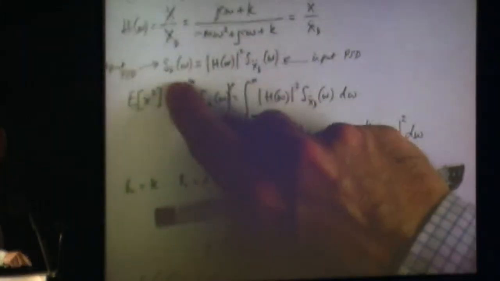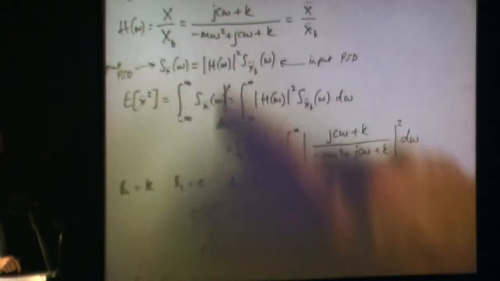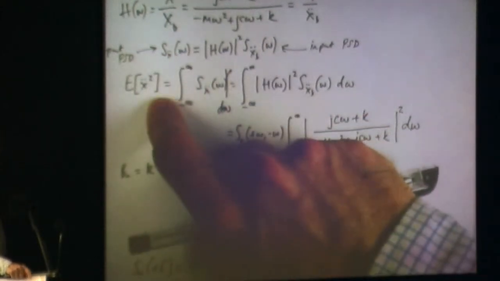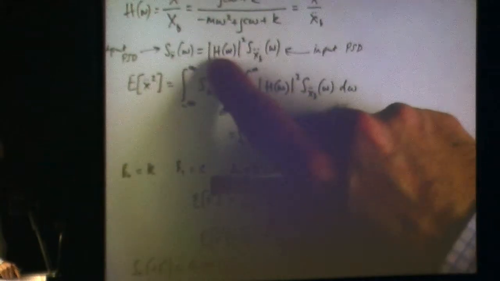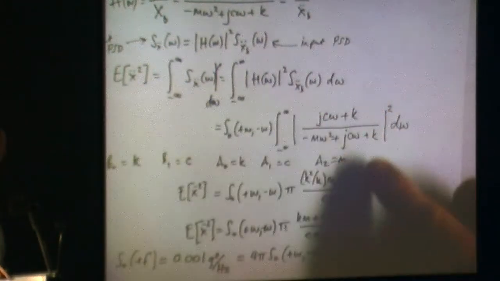So we know that the output power spectral density is going to be the input power spectral density multiplied by H omega modulus squared. Okay, if I take the integral of my output, I get my expected mean square value. Okay, there's my integral of that. So obviously the integral of the output, so the input times my frequency response function, will also be my mean square value. Now this is a constant, so I take that outside the integral. I do the integral of this between minus infinity and infinity.